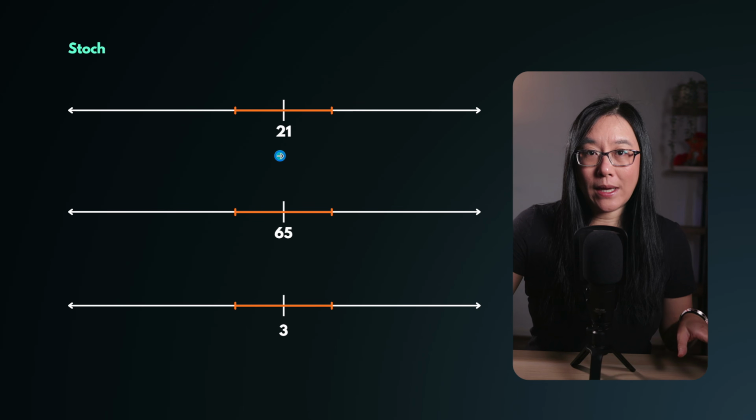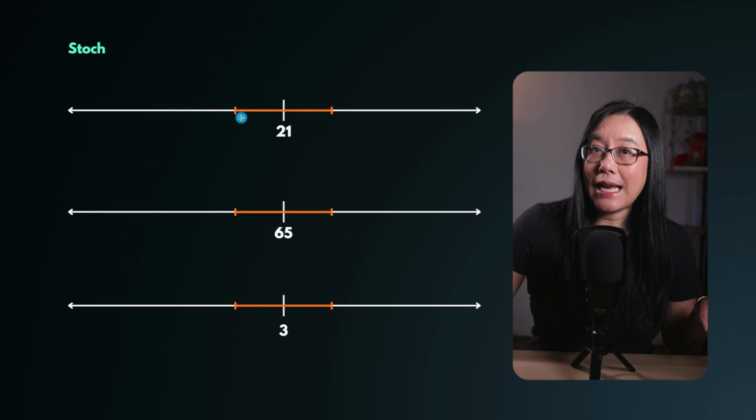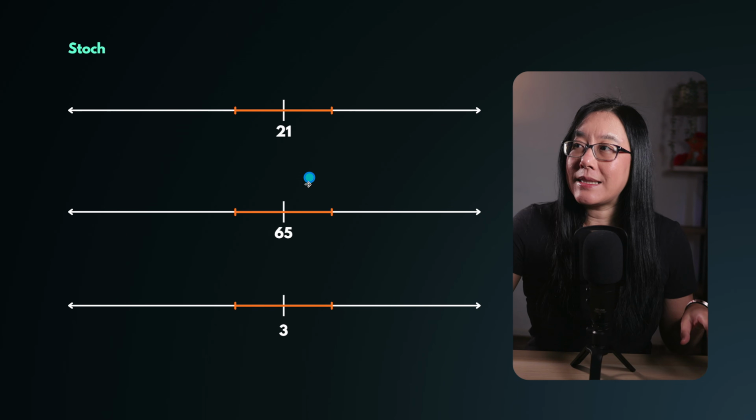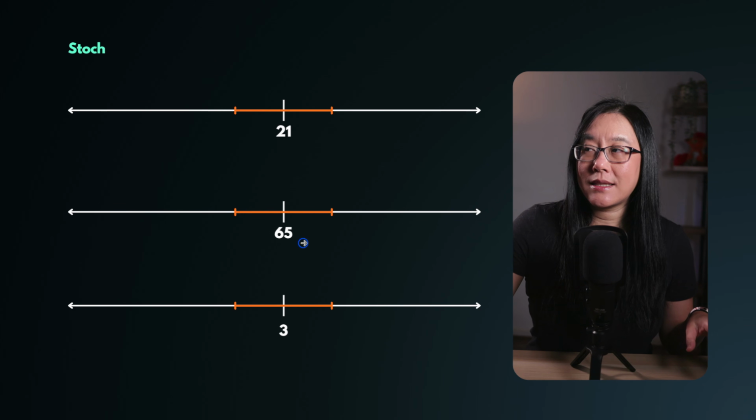Instead of 21, let's test 18 and 24. Instead of 65, let's test 68. And instead of 3, let's test 4. This is the exact process I use to try to break my strategies to see if my strategy logic is super sensitive. I want to see if I change them a little bit, is this strategy going to fall over? Because the market is never going to be exactly the same. It might move in a similar way, but it will never be exactly the same.